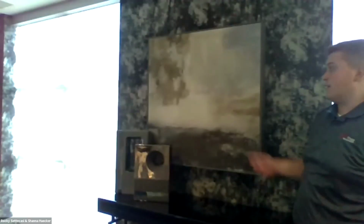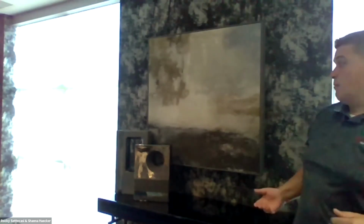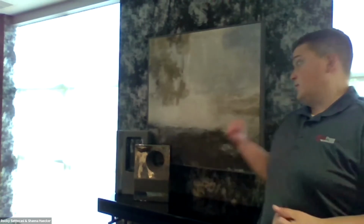I haven't even seen this, so this is fun. This one's got a custom paint finish on the side, so it goes well with the trim and everything. But you can pick any number of art. Shanna selected this piece just to match with the space. But really inside, it's a Sonos amplifier, concealed speakers. It sounds great, and if you see where it's placed, it's between two windows. In a lot of installations, you've got really high ceilings. You can't put speakers in the ceiling. Wall space is kind of gone because maybe there's a TV, or maybe it's a dining room where you don't necessarily need a TV, but you just want audio. You can use wall space for art where you already were going to place art and spend money on art, but make it functional to bring audio into the space. So that's where we have it live and in use.